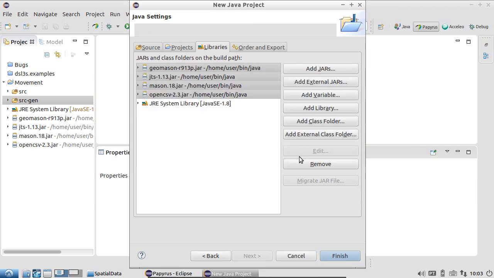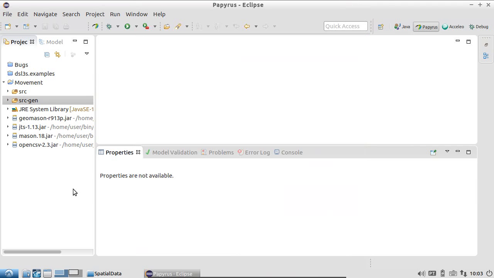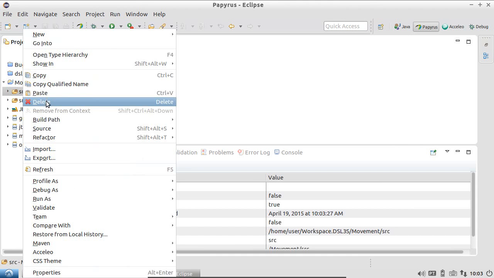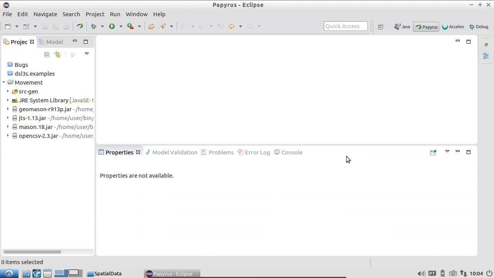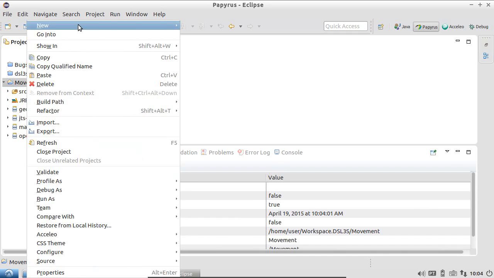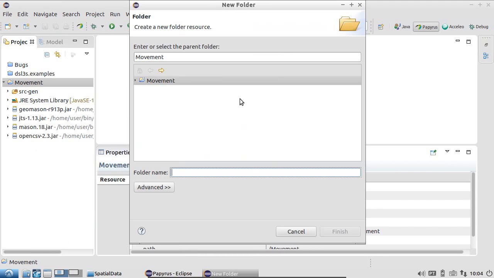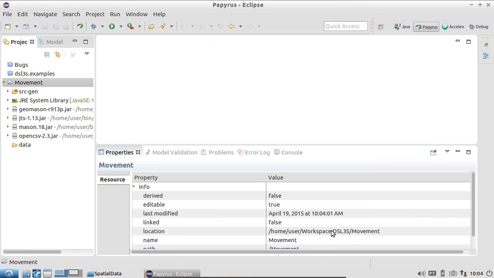No, we want to stay with Papyrus. Okay, so I can delete the src folder, it's not needed. And before I start modeling, I can do another thing, which is to create a new folder called data, into which I will put the spatial data to be used in the simulation.